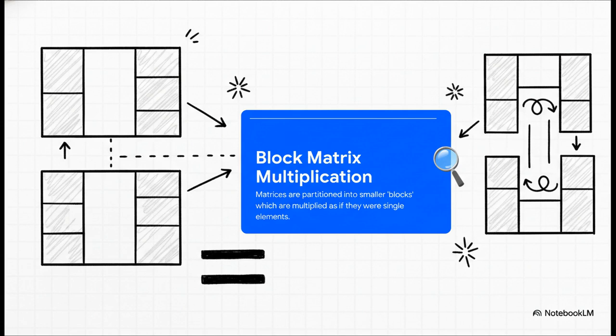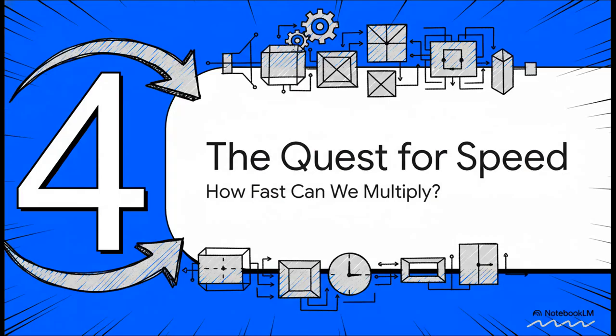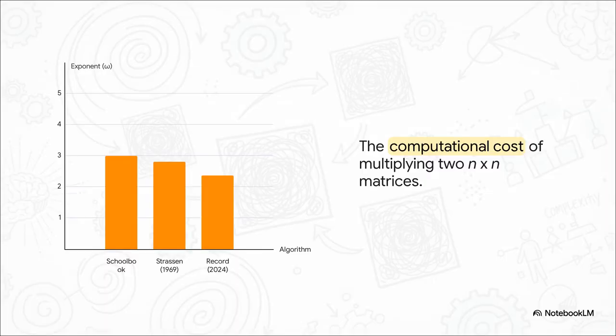Then you can apply the same multiplication rule we just talked about, but you treat those blocks like they were single numbers. It's the exact same calculation, just organized differently. And thinking this way, well, it can lead to some really elegant proofs and amazing new insights. All right, so because this operation is so fundamental to, well, everything in modern computing, it has sparked a decades-long question in computer science. Just how fast can we possibly do it? Let's look at this incredible journey.